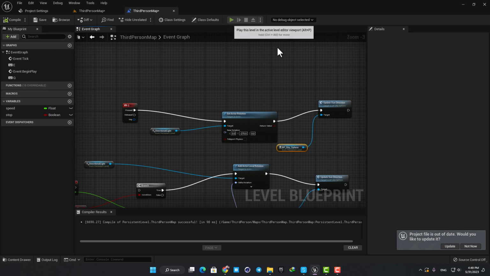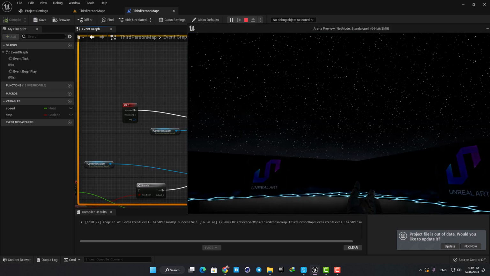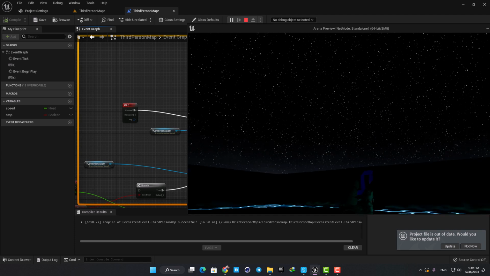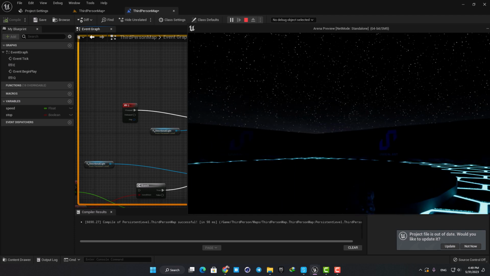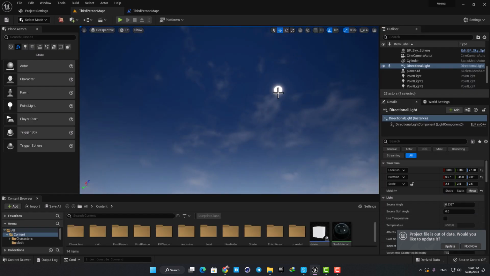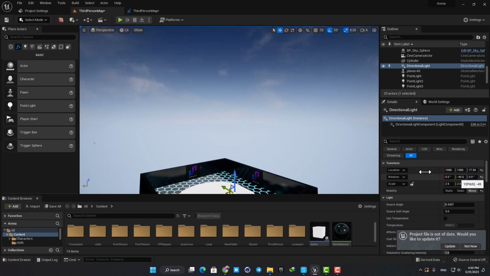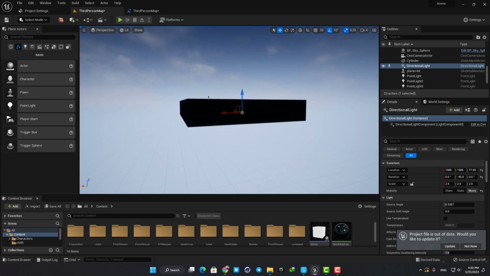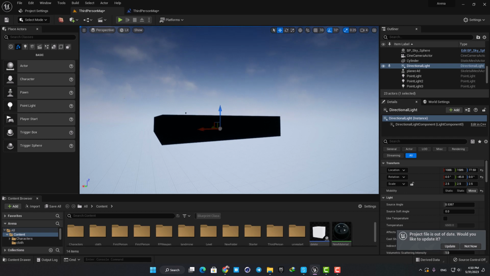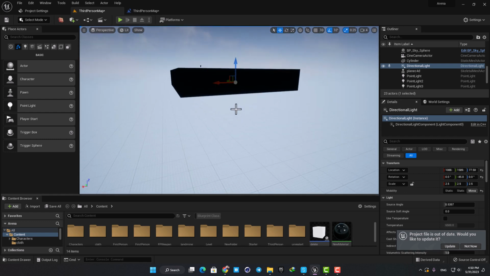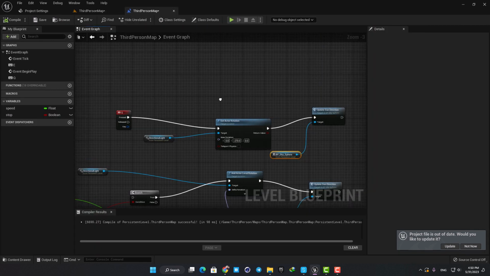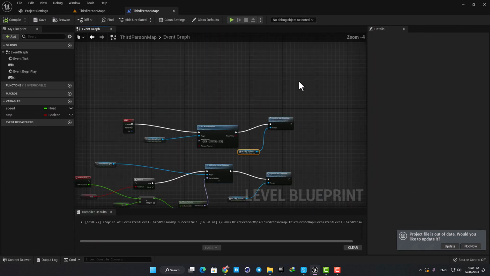Now when I play the game and hit Q, the sun goes under the level and replicates the night lighting for our scene. Its start position is here, which is -45, and then after we press the key, it goes to -270, which is exactly under our arena. Now what we want to do is to make the movement smooth and also be able to set the sun back to its default position by pressing Q again.